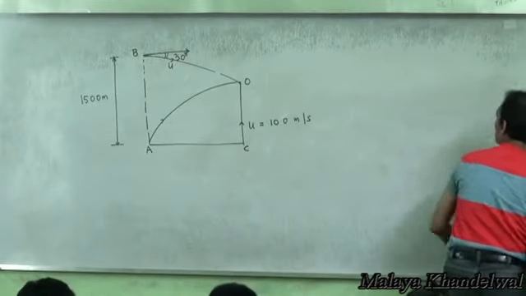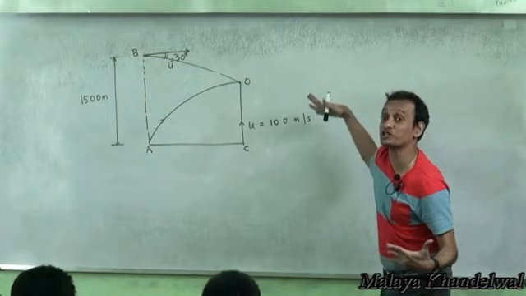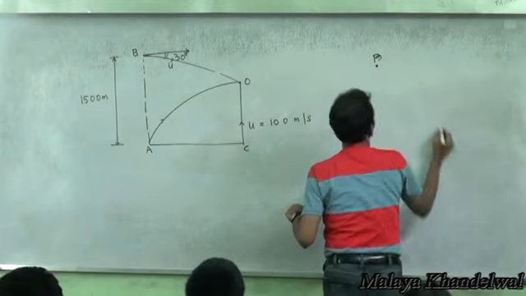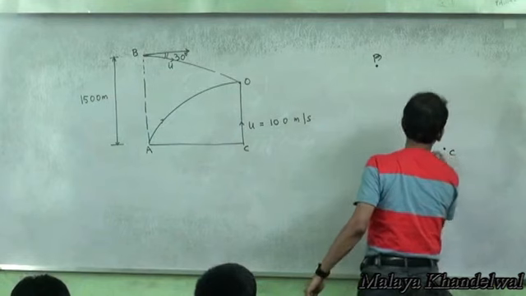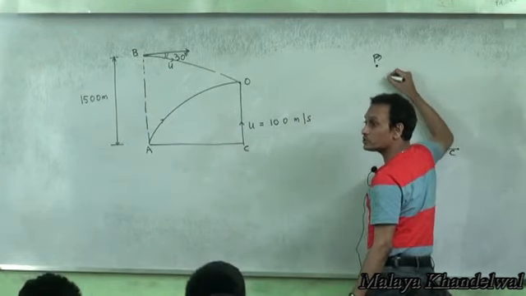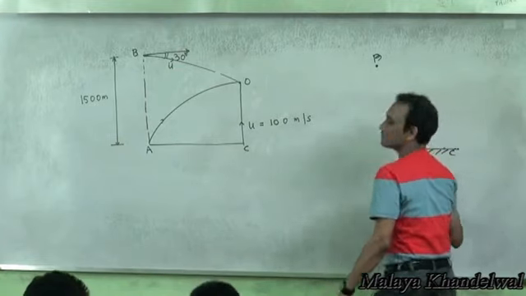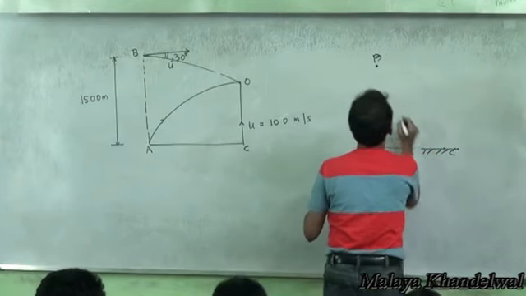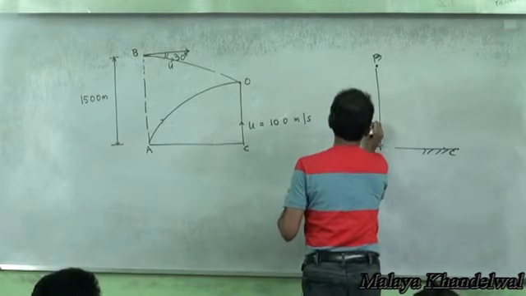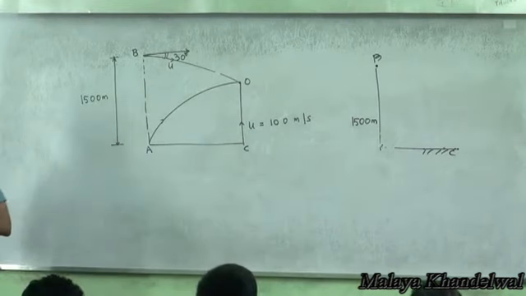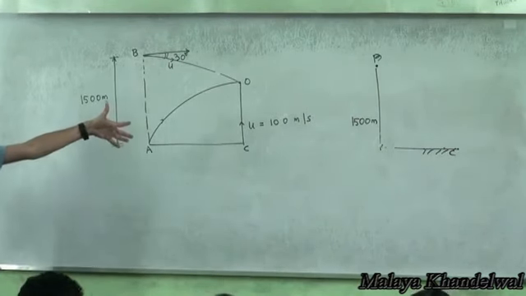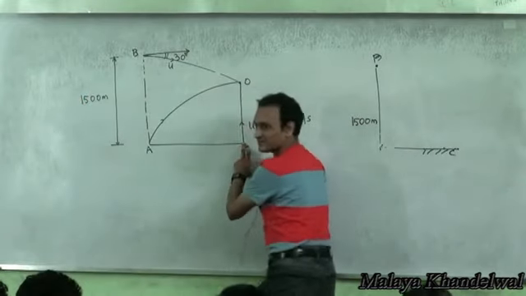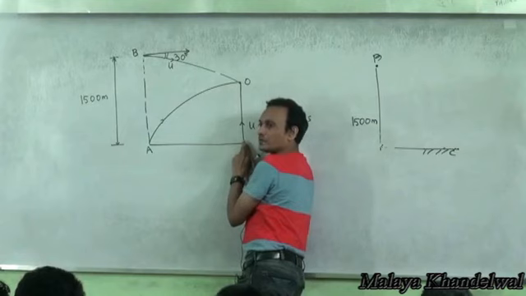Think of it like this. The collision between B and C, because we have data known for B and C. So let's look at the collision between B and C. It's as if C is fixed, I freeze C and I cause B to collide with C. So if I freeze C and I look at B in light of C, then by the time B reaches C, what's the displacement in the downward direction? 1500 meters, yes or no? What's the displacement in the vertical direction by the time B collides with C? 1500 meters in the equivalent situation where C is frozen and B is allowed to bump into C after a while.